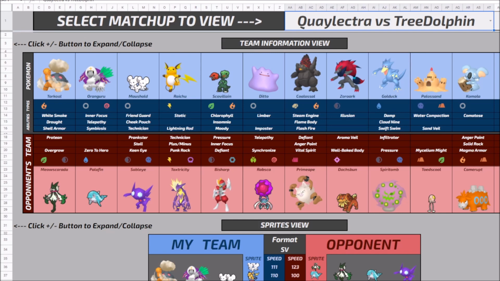We also have the use of Sableye, and we've seen Sableye use Rain Dance plenty of times to help slow down anything fire related. So that shouldn't be a surprise here either, to counteract the drought ability. And I'm also keeping my eye on potentially Dash Bun. If we're hyper focusing on targeting down this Torkoal, using the well-baked body ability helps you nullify the eruptions and the flamethrowers and whatnot. It's also a good way to deal with the Zoroark. We've seen Quaylectra use that a couple of times to try and throw opponents off.